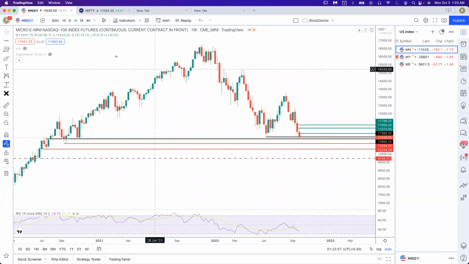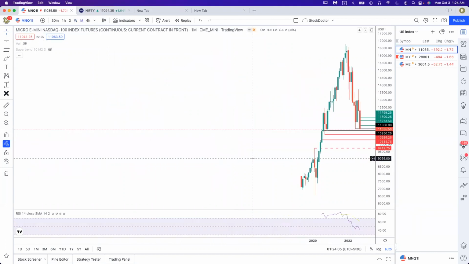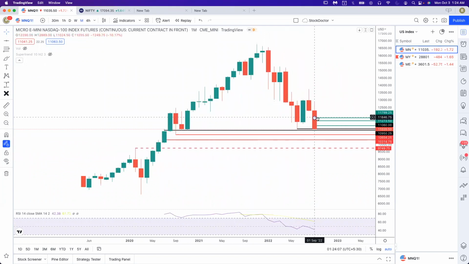This was the weekly close, which was weak. Now we will get the monthly close also, because the September month has ended. So this is the monthly candle, and it says that on all three candles, weekly, daily, and monthly, we were closed at the lowest point. That is the worry point, and it tells me that there is a high possibility that we are going to go down more from here.